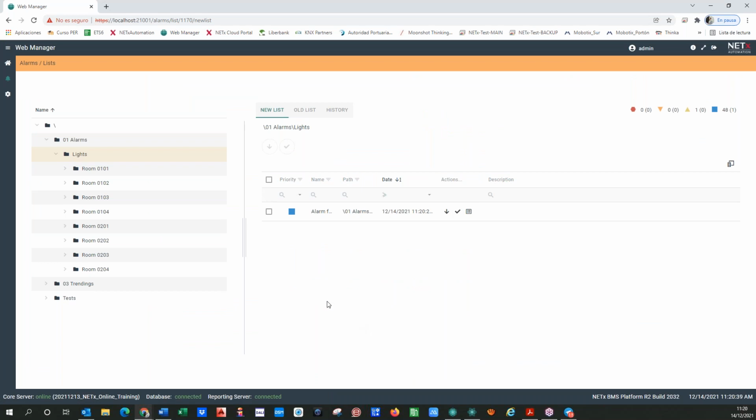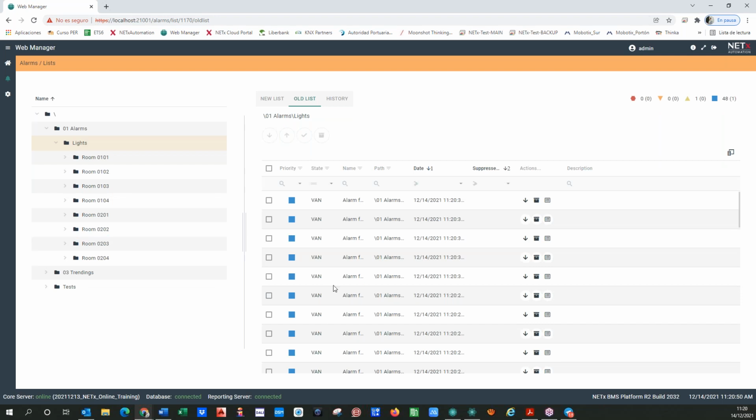Only one is left because it takes a bit more time for one specific light to turn off, but everything is in the history. Okay, all of them have vanished.